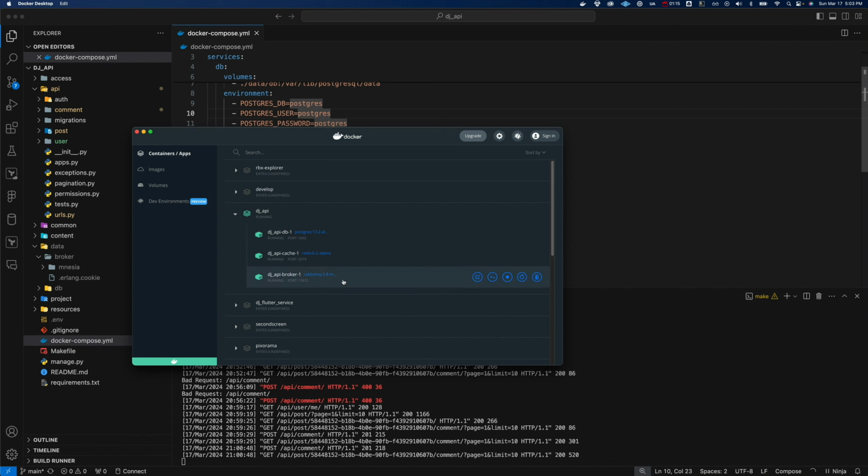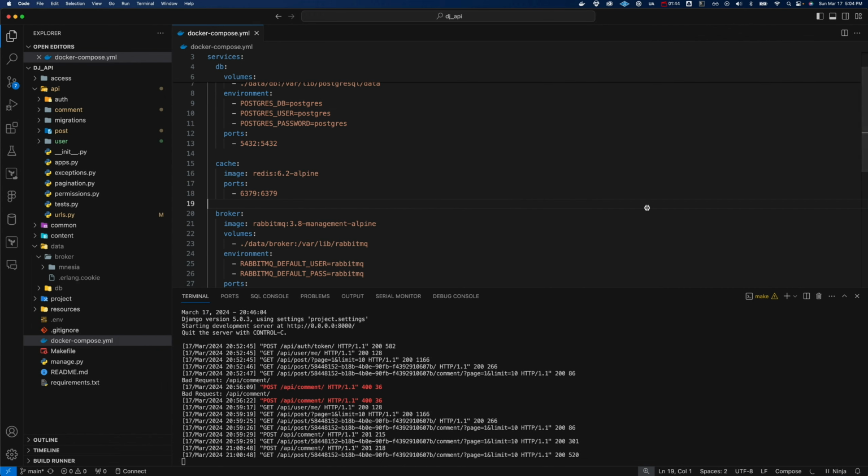And then one for our broker, which in this tutorial we haven't actually been making use of, but maybe in a future one. Broker is used so that we can do async events, essentially using something like Celery to run a long running task in the background, and it's a nice pattern and it's great. We didn't get to it in this one. It's really good for things like sending an email in the background when someone signs up. Basically things you don't want to get in the way of sending back an API request.